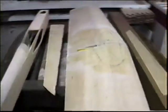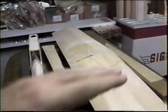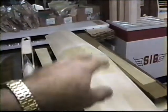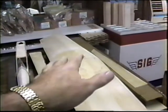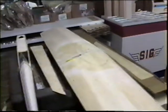But anyway, one of the things that I wanted to mention is, if you're ever going to put a wing together and glass it, a good idea is to try to do it within a time frame that you can get it glassed, get some dope on it, and get the silkspan on it, all within a very narrow time frame. And this way, when you put it away, maybe instead of putting it in the basement, you could put it in the attic or someplace where there's less dampness. That might be a good tip.